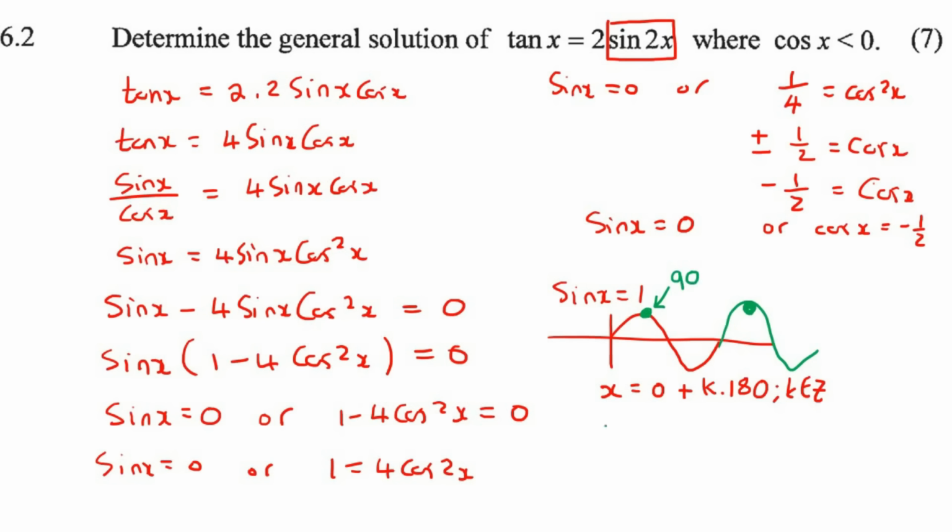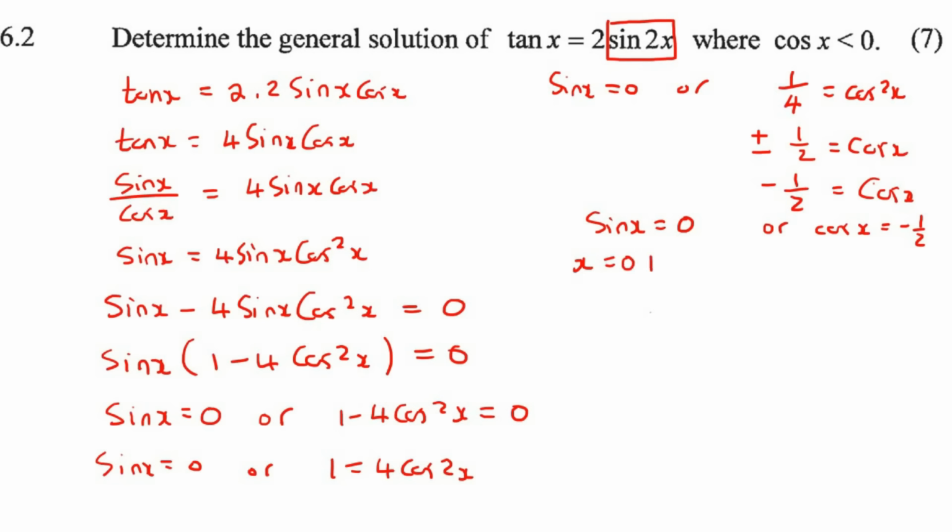So you would say x equals, this is just an example, by the way, x equals 90, and then you would see how often it repeats. Now, if you look at this jump, that's 360. So the graph method works really nicely when it's 0, 1, or minus 1. You don't have to get reference angles, quadrants, all of that stuff. So for this one, let's just summarize that again: k180, k is an element of z.